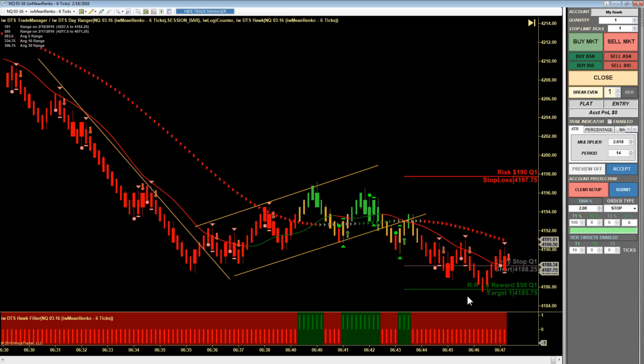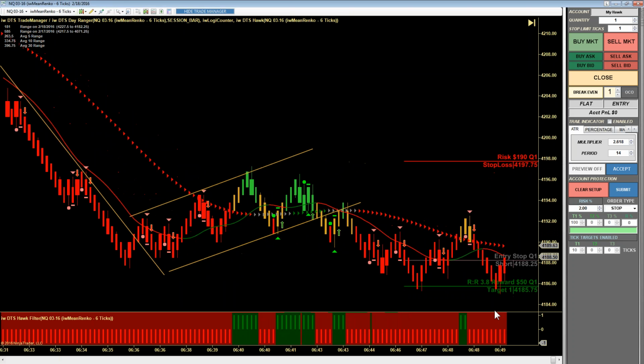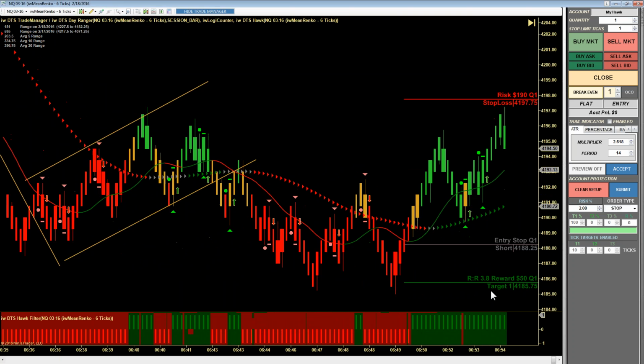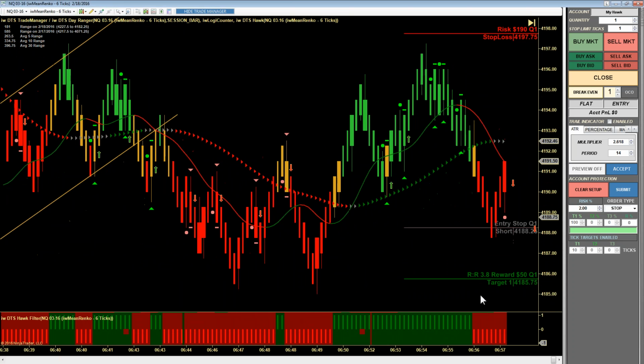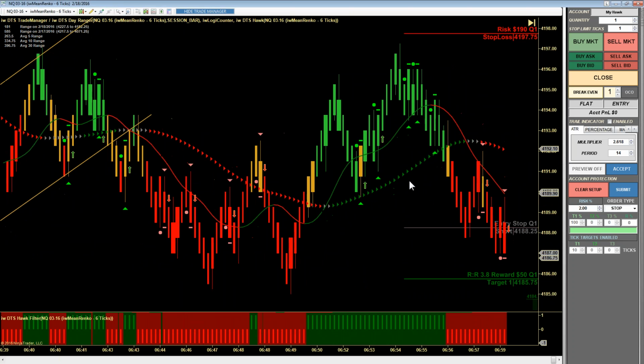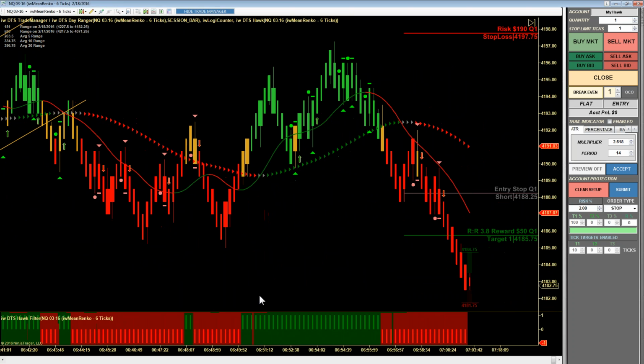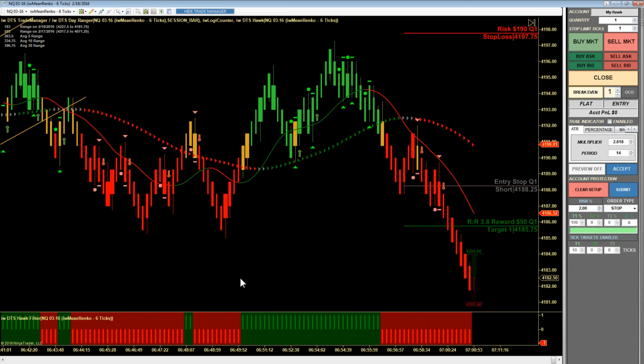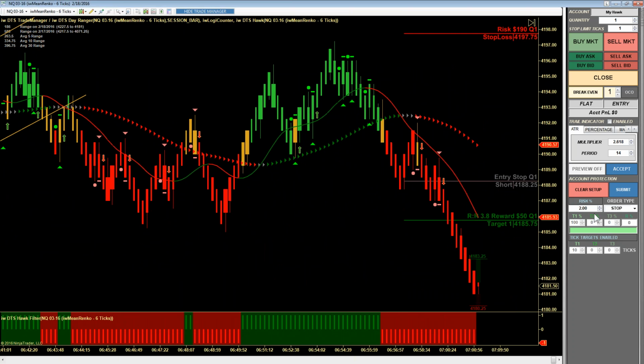And here we drifted down, we hit our high probability target, and then the market starts to try to go against us. But look, even if we had done nothing with our stops and left it up there, we would have rode out this enormous swing, and we're still in the trade. And the whole time, I'm not risking more than I could afford to lose.